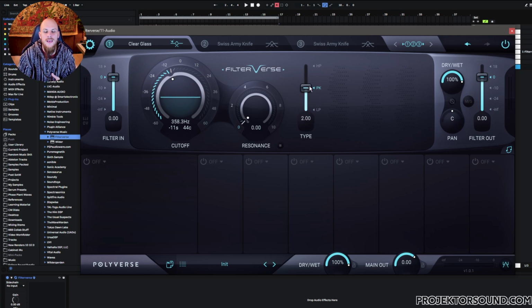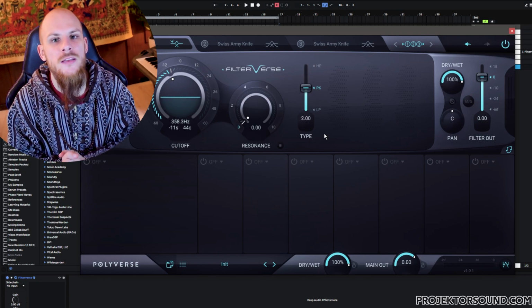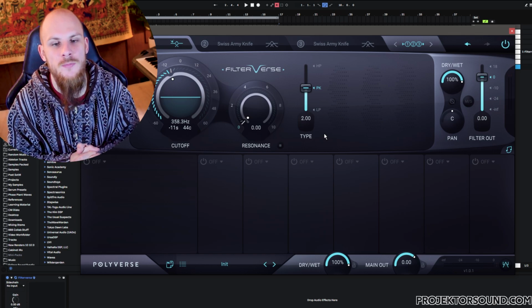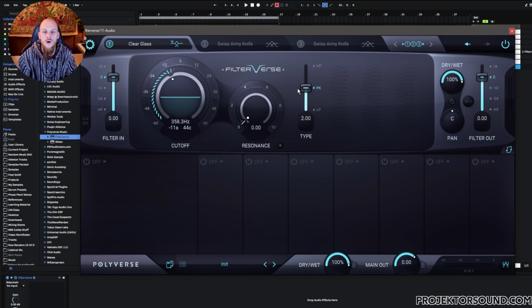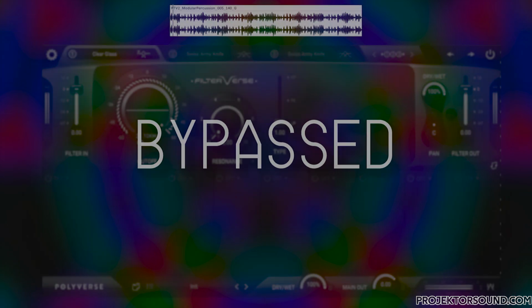This means that you can actually morph between a flat frequency response and say a low pass filter or a high pass filter, which might be really interesting for you if you need that very transparent filter and you want it to maybe come in over time. That way you can maybe automate this parameter here and do some filter transitions or stuff like that and do it in a very, very clean way.